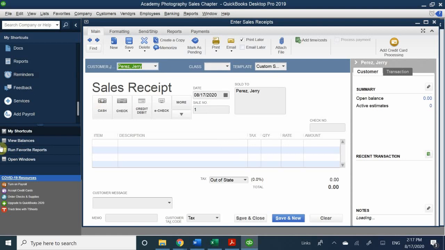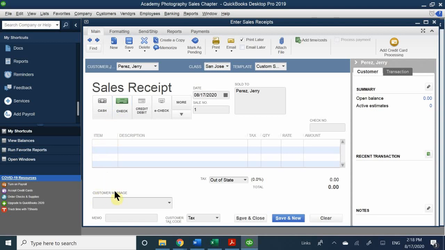Because we're doing a sales receipt, it automatically associated that this person is a customer. So we have the class is San Jose. We'll talk about that later. Here he used a check, he wrote us a check.